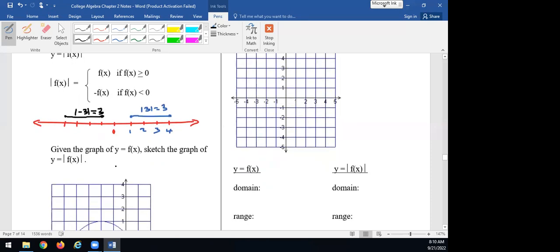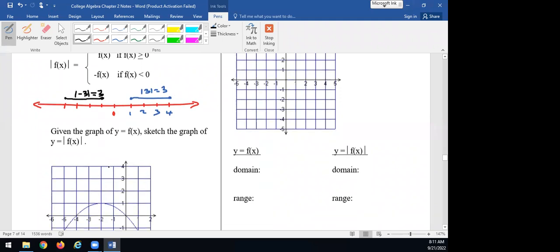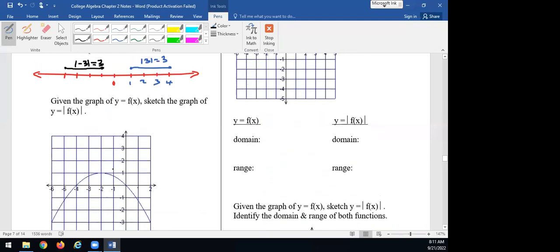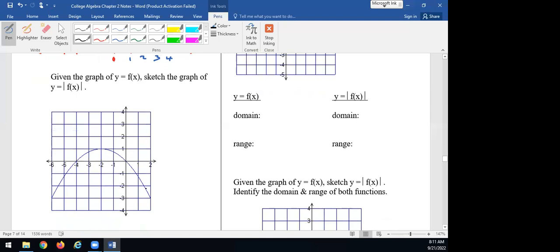But before we look at those, let us go ahead and examine some problems relating to the graph of the absolute value function. And then we can look at solving some equations afterwards. Now, in this particular case, we are given the graph y equal to f of x. And we know that this is a squaring function that they are transforming, right? This is your f of x right here. And they want us to find the graph of the absolute value of f of x. What do you think we're going to do?